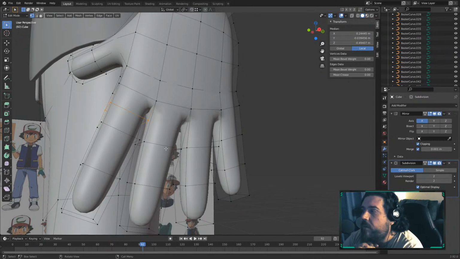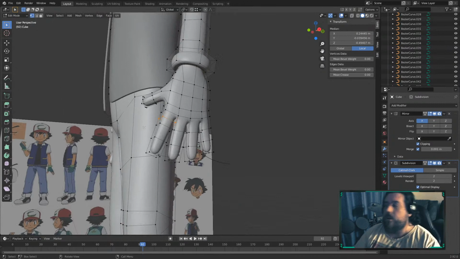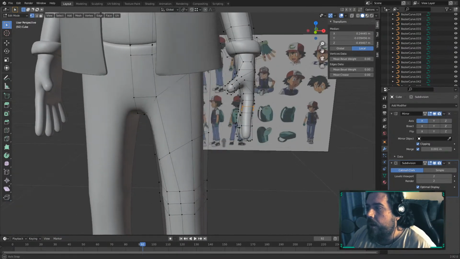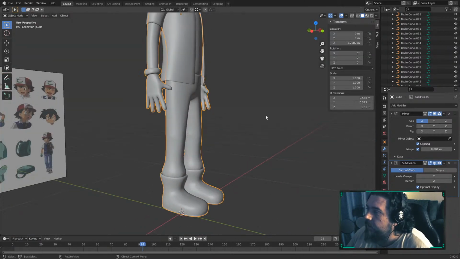Just trying to think. I would probably have a full finger with a glove model, but not a palm model underneath the glove. I think that would be the way to get that to look quite good. But I don't have the time for that right now. I need to go to bed because it's late.